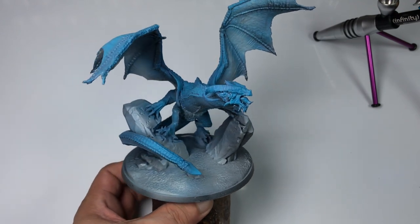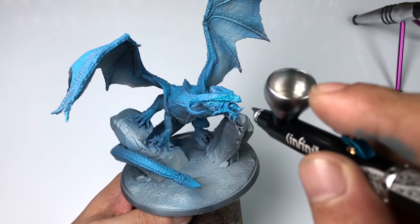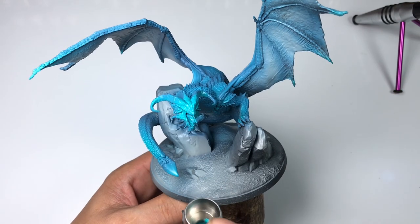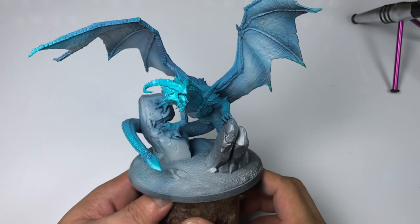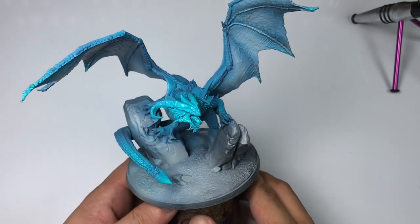Before we move on to my one tip that rules them all, learn that the airbrush is an airbrush — you're practically painting via the airbrush. It's just a tool and, most of all, it's not a spray can. You don't have to paint it really far from the model. You just need to learn to control the trigger of your airbrush.